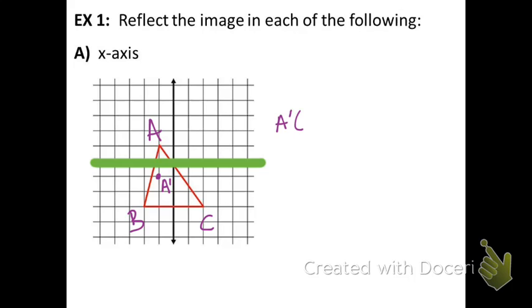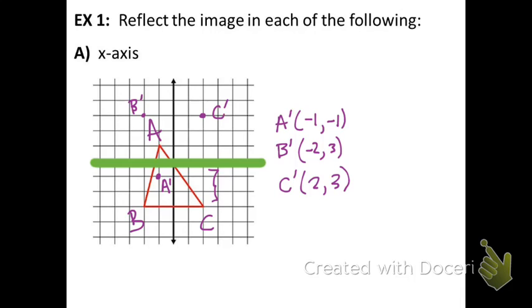So A prime then would have the ordered pair -1, -1. Okay, we're going to look at B prime. B prime is 3 units away from the line, so we're going to go 3 on the other side of the line, and that will help us identify B prime. So B prime here is back 2, up 3. And the last point we need to move is C. C is also 3 units from the line, so we're going to go above the line 3 units. And this is located at over 2, up 3.